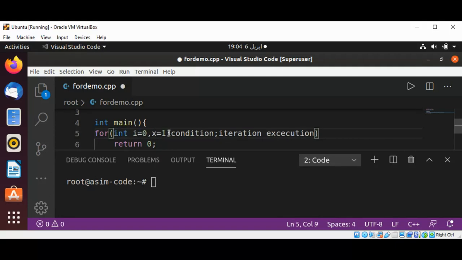But mostly we use just one variable for initialization, such as over here of integer type i, set to 0 or initialized to 0.